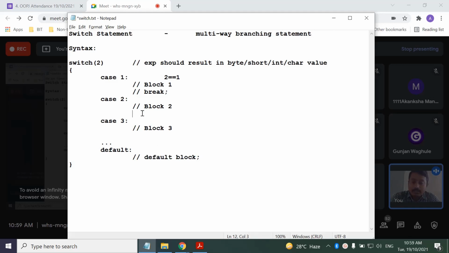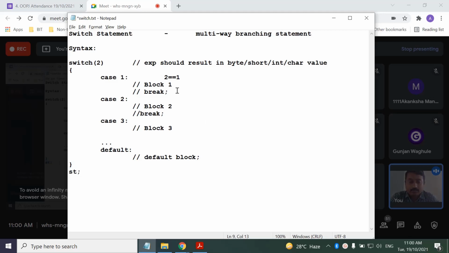In order to avoid that, we write break. Break will take your control out of this switch. So once this block is executed and you have a break statement, then control will come out. We will be having some statement after the switch, and this statement will get executed. So this break is optional.